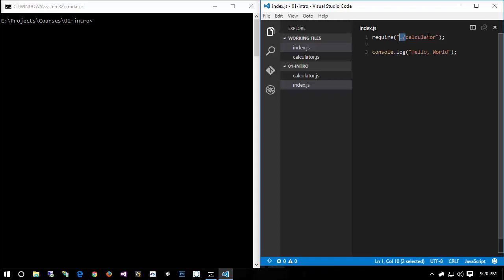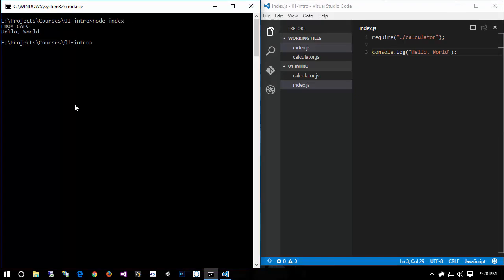So I'm going to use the // or \\ in general to delineate my paths pretty much everywhere so that the code is more compatible with both Unix and Windows-based file systems. Anyway, now that we've done this, let's come back here and say node . Or again, we could of course do node index.js if we wanted to, or node index. So if I do node index, not surprisingly, we get this result from calc and then hello world. So we notice that calculator was imported and then hello world was executed.